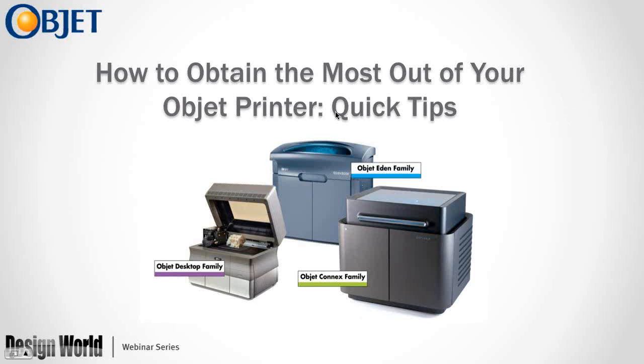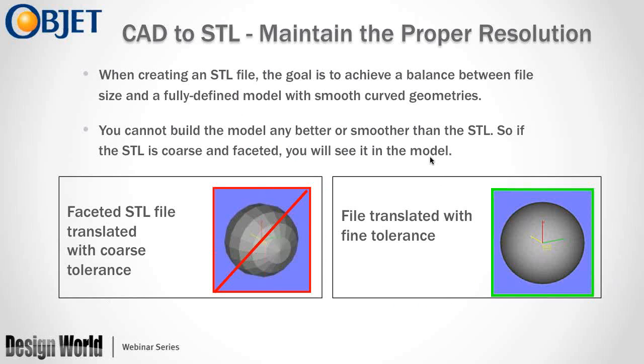Just a short disclaimer maybe. This presentation is not going to talk about calibrating the machines, as the end user has no user configurable parameters. This is done by a customer support engineer. I'm going to talk about choosing the right print mode and material in order to get accuracy for your end part. So let's go ahead.